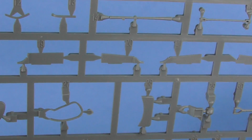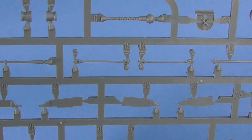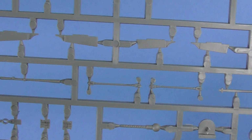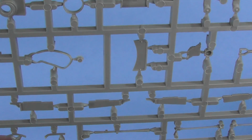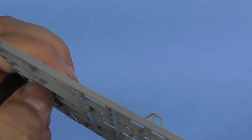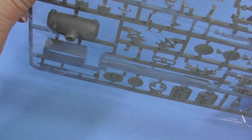Your axe and shovels. There's your gun. Obviously the gun, it's not going to have a hollowed out barrel. The inside of this hatch looks good. A couple of ejector pin marks. You leave it open, you'll need to clean up. Here's your gun.